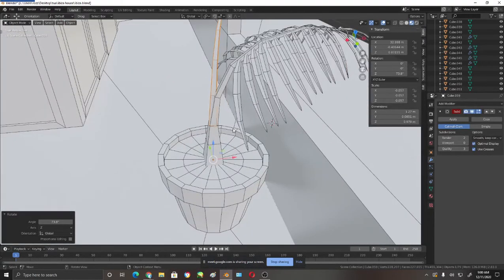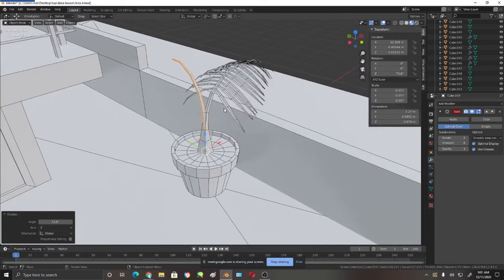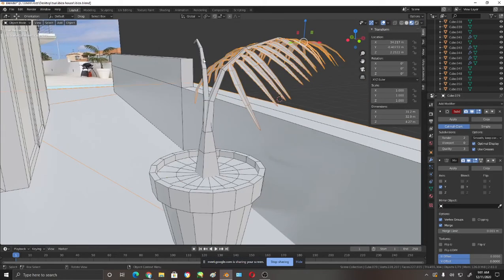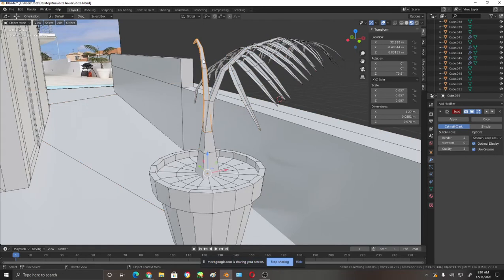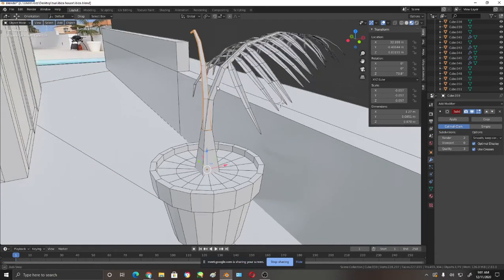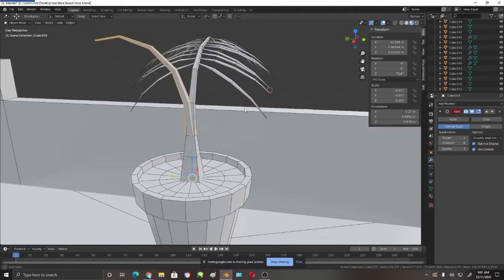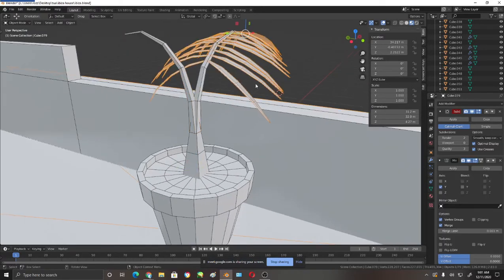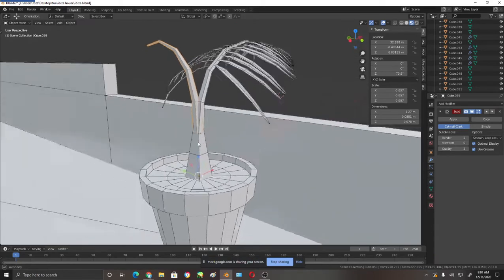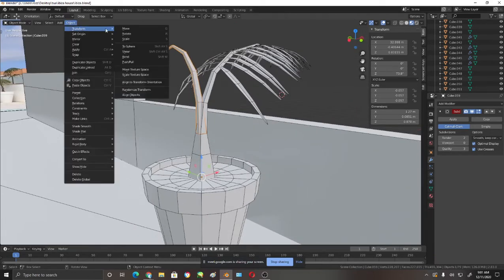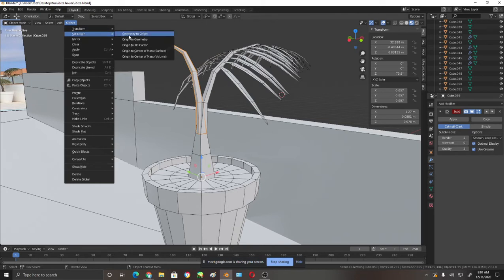Okay, so we can make duplications of this. But we have to set our root to this particular object. So what we can do is click this, then go to Object, Transform, Set Origin.